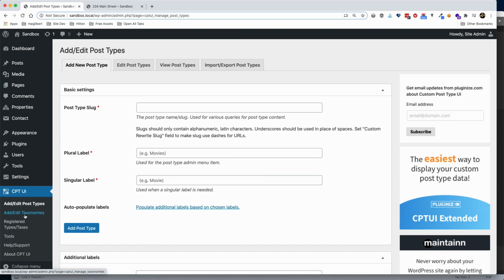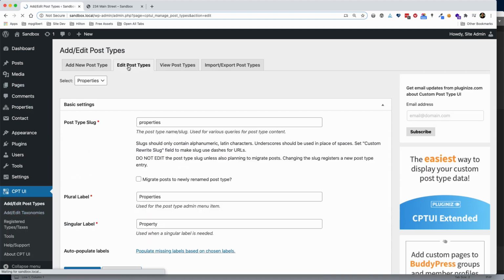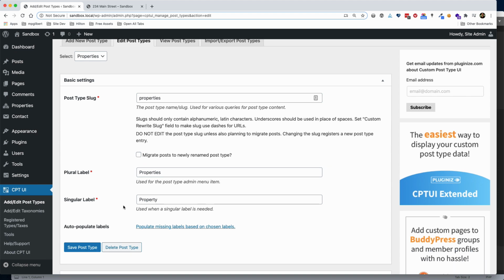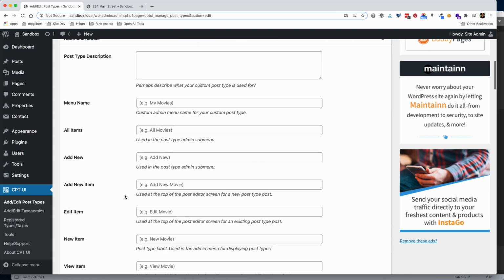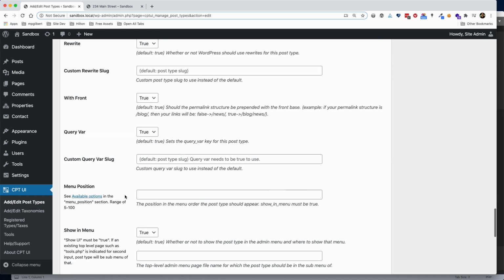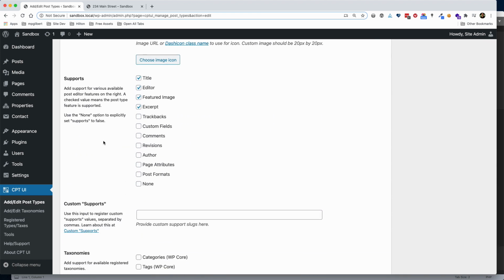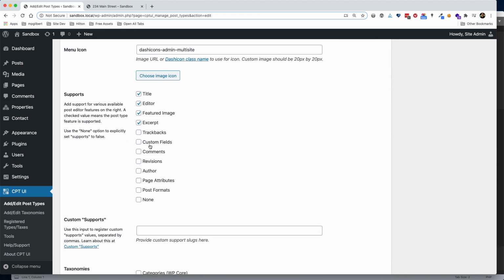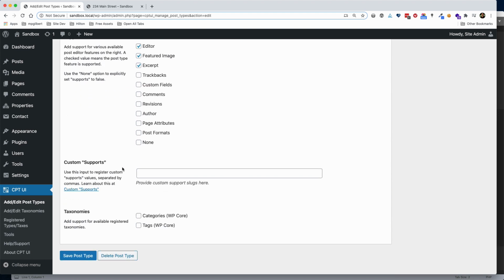And real quickly, the way that I did that was I created a custom post type using this Custom Post Type UI plugin and called it properties, and then set the plural label and the singular label, and filled out some of these options here, and then selected which of the fields that I wanted. And that's what gave us this properties menu.